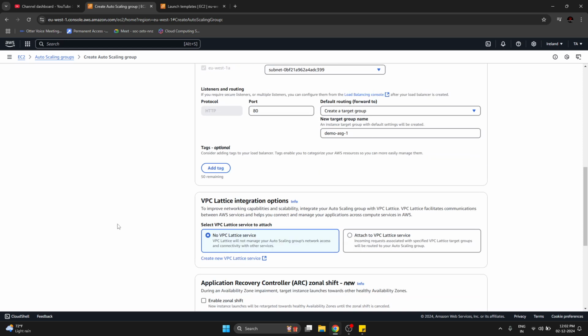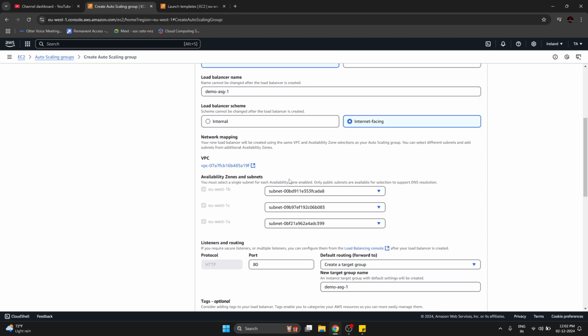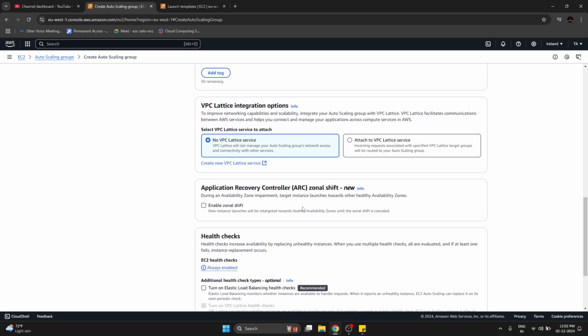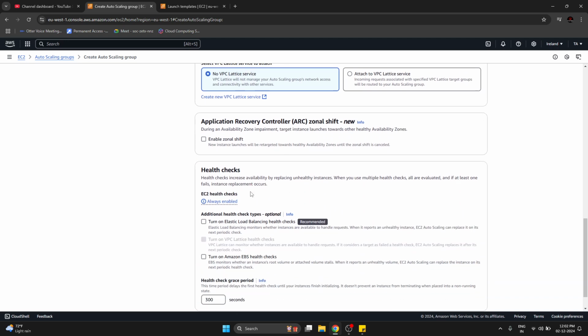There are no health checks here as of now, we didn't configure anything. Since we are creating a new one here, auto scaling does not provide you options to create an ELB health check here. Once it's created, you can go to the load balancing configuration and add it over there. So make sure you create a load balancer earlier than this auto scaling group. That is also fine, creating it here, no worries. Or you can simply click on no load balancer. You can add it later also, there is nothing wrong in that. I'm just trying adding it, that's it. There is an option you can add like this. Got it? Now let's come to health checks. There is something called health checks.